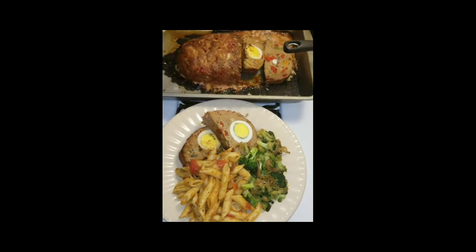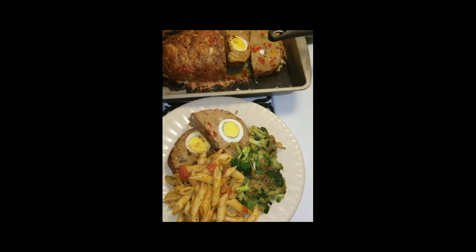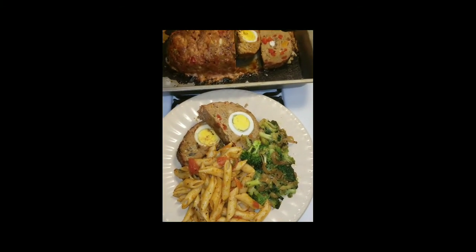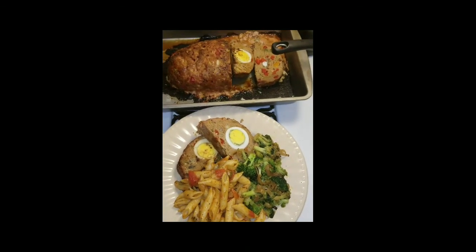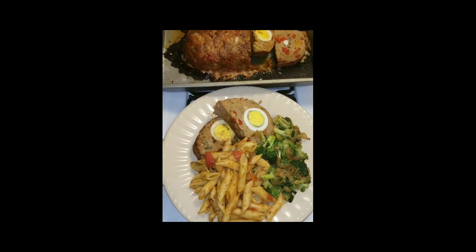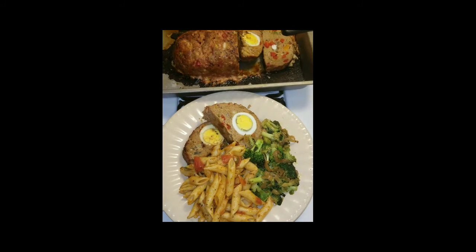And always remember, the most important thing, my people, cook with love. If you're not loving what you're doing, just don't do it. Just remember, people know when you put love into your food. They see it. It shows in the food. Always remember, number one rule, cook with love.